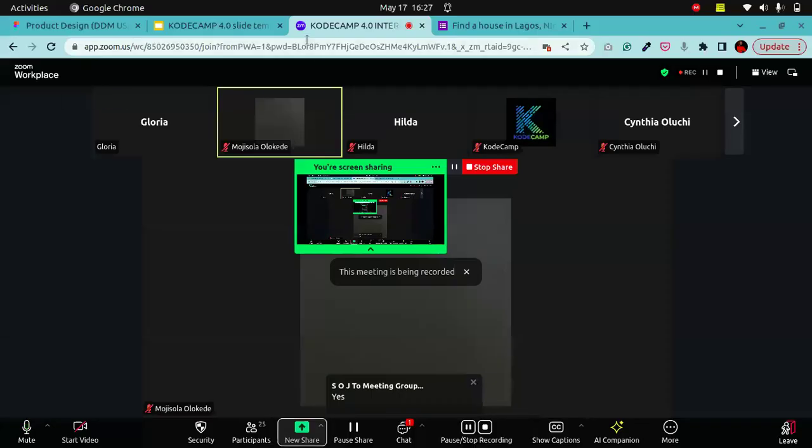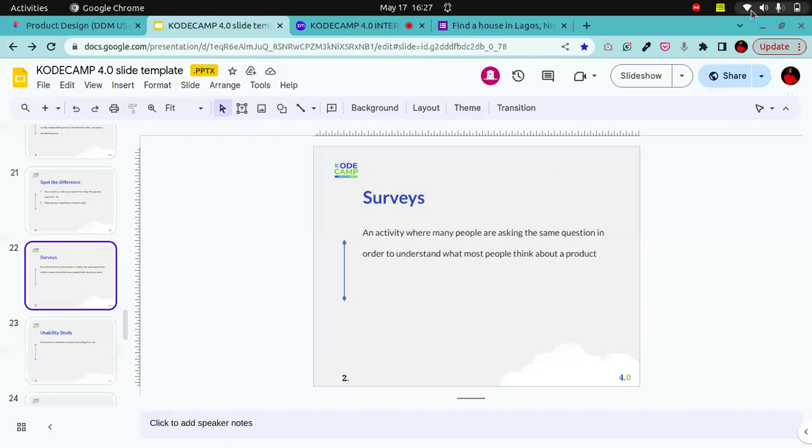Okay. So let's continue. So confirm you can hear me loud and clear. My audio is okay. Let me try sharing my screen to confirm that you can see my screen very well. Can you see my screen?